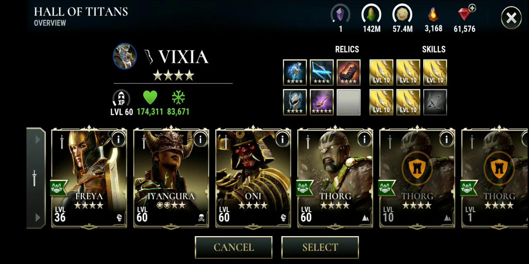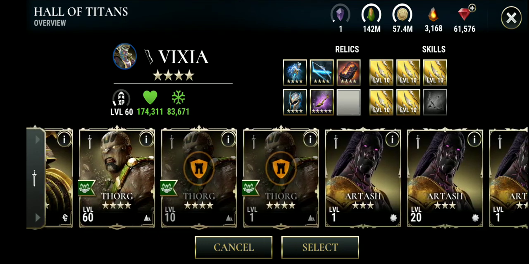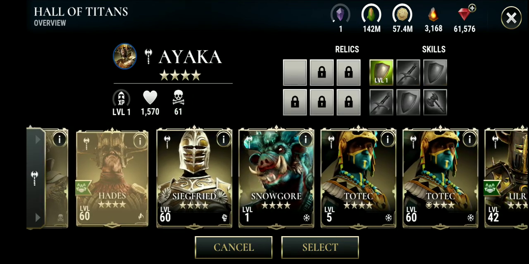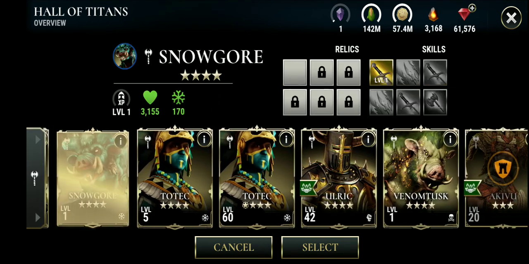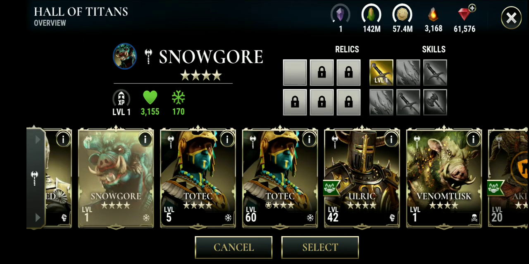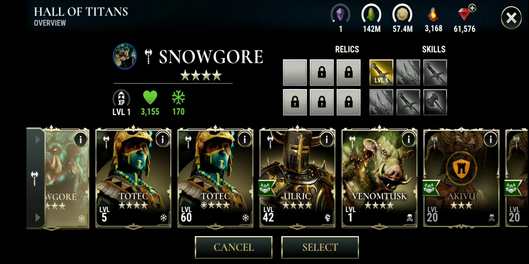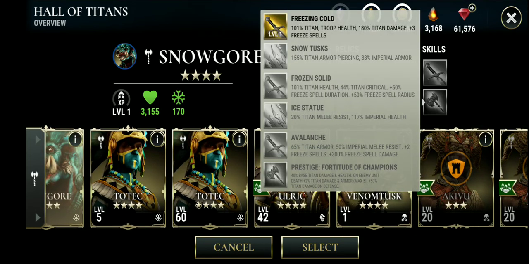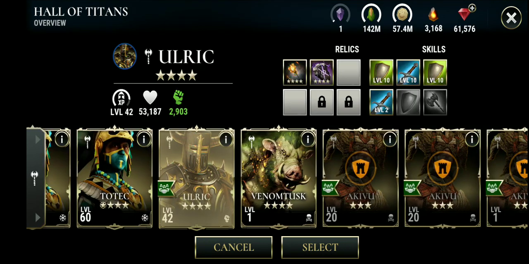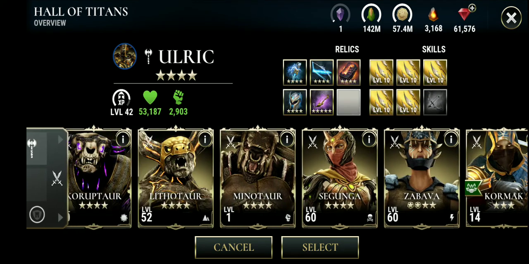Anyways, I have Freya. She's not really much of an attacker. That's the only 4-star that I'm working on there. I have Yaka, but hell no. Snowgore. I don't really like Snowgore's design, anyways. Does it have any good Imperial skills? Health. No. It has Imperial health or something, but that's it. It doesn't even give anything for Imperial's damage or anything. And then you got Ulrich, who's, gosh, old school, just like Yaka.